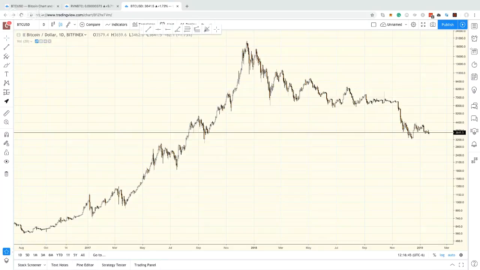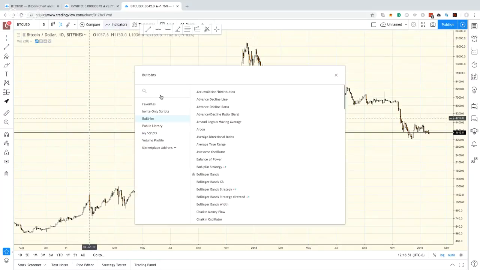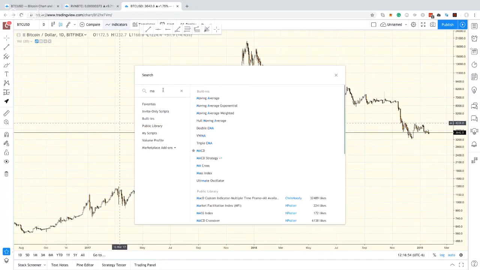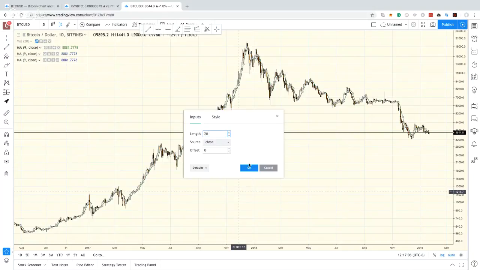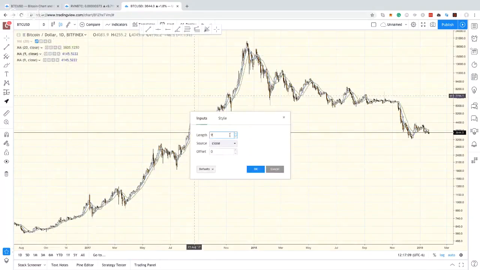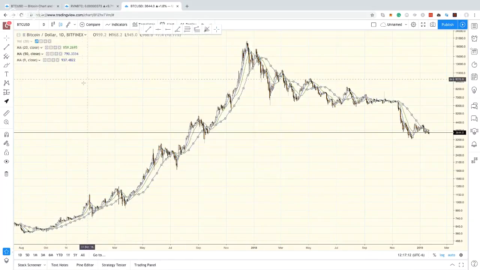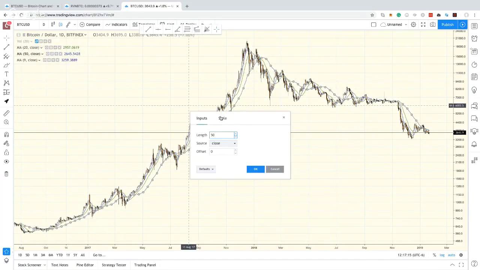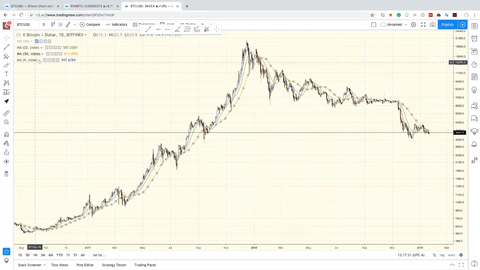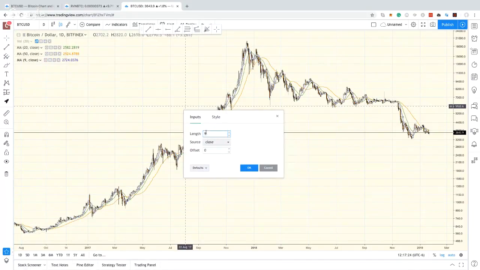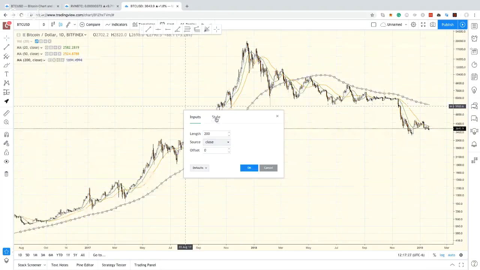So first, I want to show you how to set it up in TradingView, and you can search it as MAs. We need three. I like using green color for the 20 MA. Then we have the 50 MA. I use an orange or a yellow one. This is just to be more organized in my charts, and this is always the red.